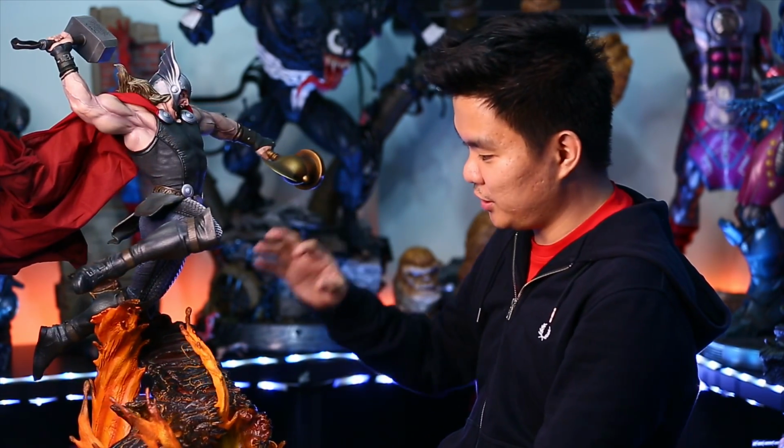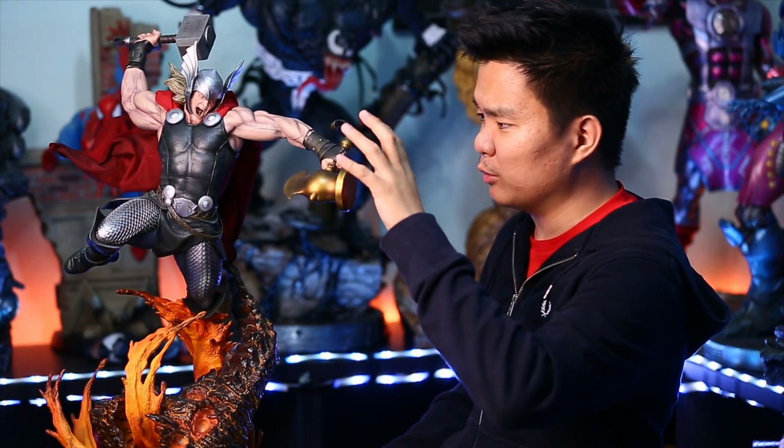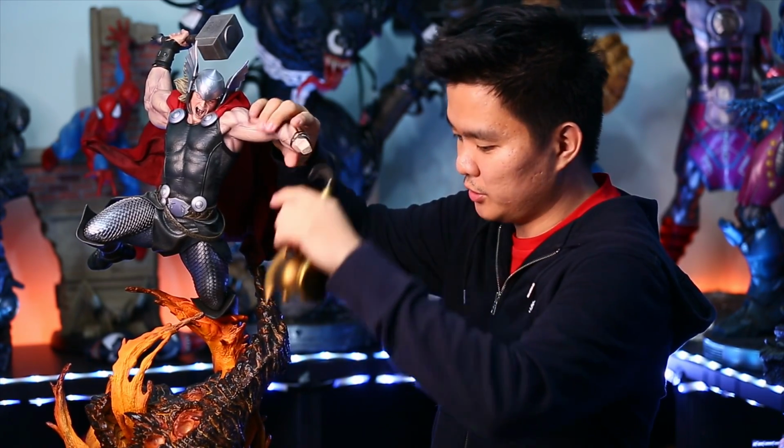So those are the amazing parts of this piece. This is also the exclusive, which is this Stormbreaker. For the regular, it's just this one. So let me try to put it in. Let's see.